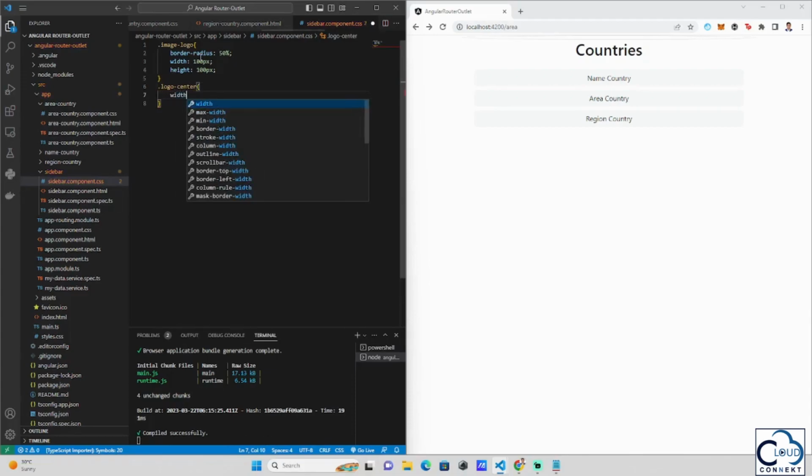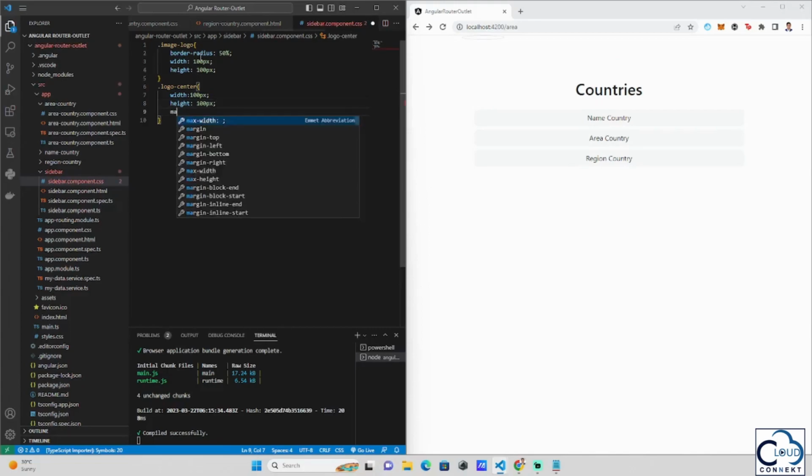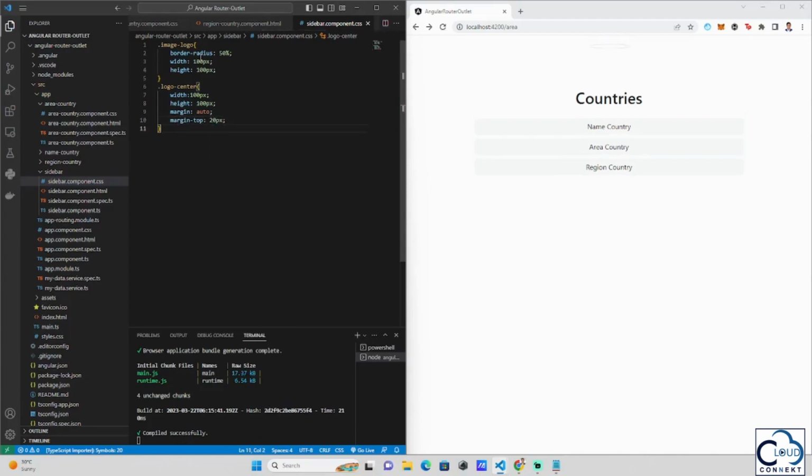In the logo center, it will have a width of 100 pixels, height of 100 pixels, margin auto, and then margin top of 20 pixels. And then afterwards, we're gonna create a bootstrap for our text center h1 and save it.